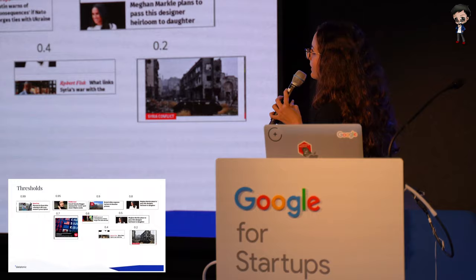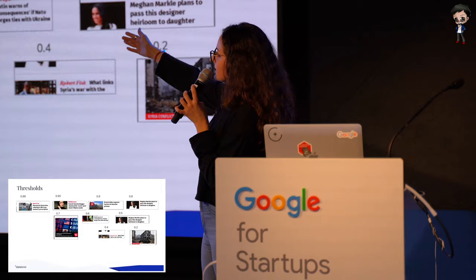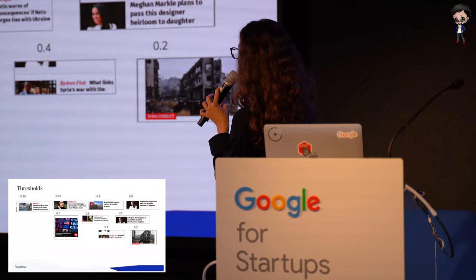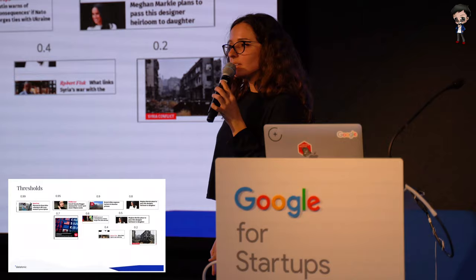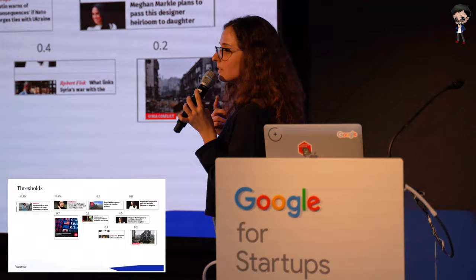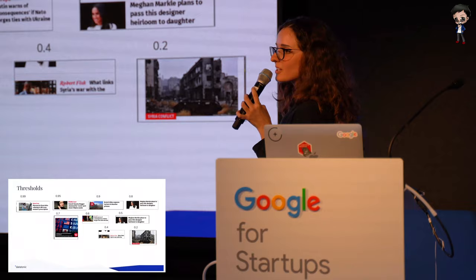If you look at the cases where the algorithm is very confident, we can see that the predicted bounding box is pretty much perfectly aligned with the original story — it's very well predicted. But if you look at a low-confidence one, you'll see that some text is missing and some images are popped out. You don't really want to feed noisy data to the next stage where you want to extract text, keywords, and so on. So we decided it would probably be best to only feed very confident bounding boxes to the next stage.